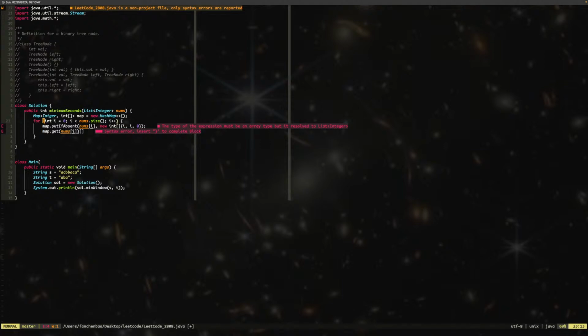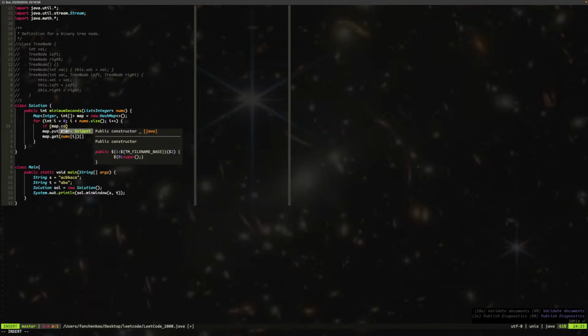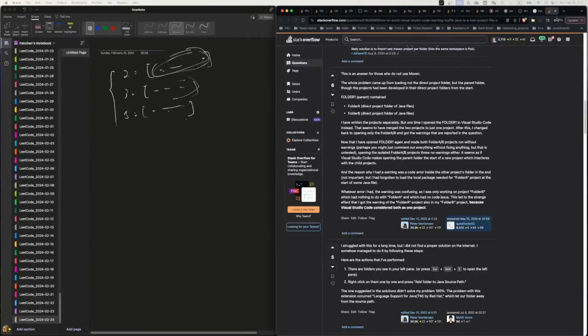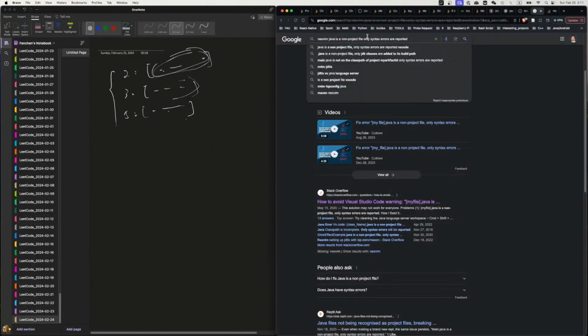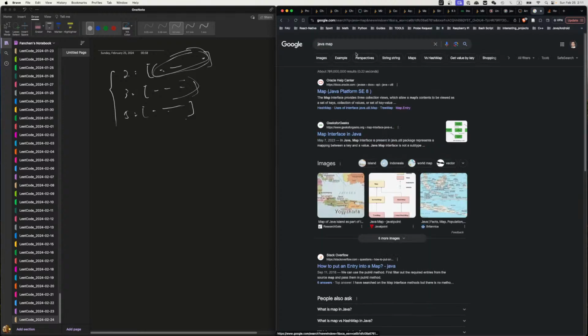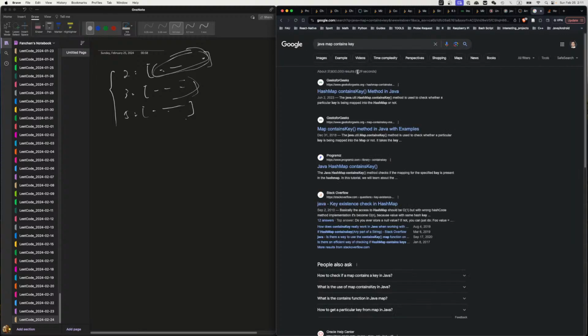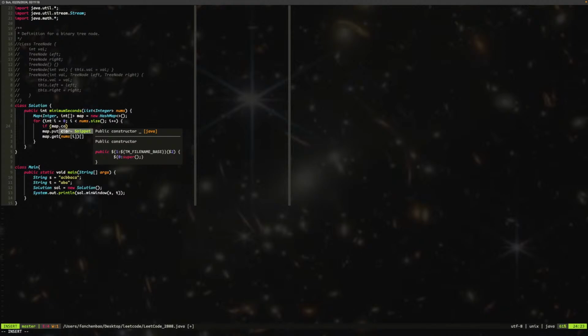You know what? This doesn't feel good to me. I'll do an if. Okay, we say if map dot contains. Oh yeah, there is no syntax highlighting. It's really annoying. Map contains keys, right? Contains keys. Yeah, contains keys. So if this contains key, I have to resolve this. This is not working.